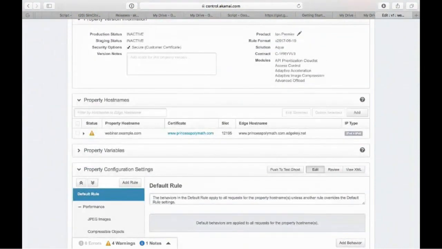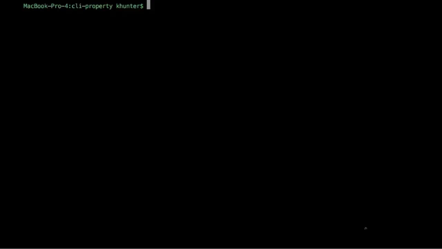But maybe we decided to change the origin. When creating a new property, the origin can be passed in as an argument, but you can also modify a configuration using Akamai Property. To figure out how to do that, let's go back to the terminal and enter Akamai Property to see what the subcommands are.